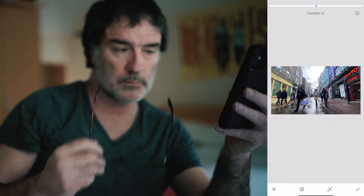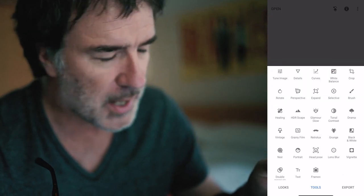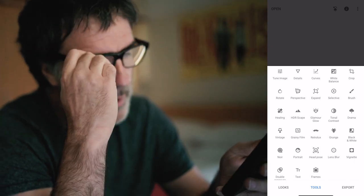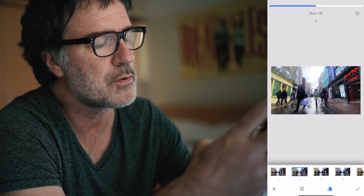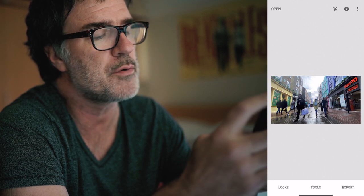What I'm going to do — very controversial this — I'm going to go back to Tools and apply a Glamour Glow. It's street photography, I know. It's something I've been doing recently, but bear with me. Glamour Glow — at the bottom here you've got a little timeline with a whole bunch of different Glamour Glows you can apply. We're going to go for free, then hit the tick on the bottom right. And you can thumb that to see a before and after — you can see what it's kind of doing.